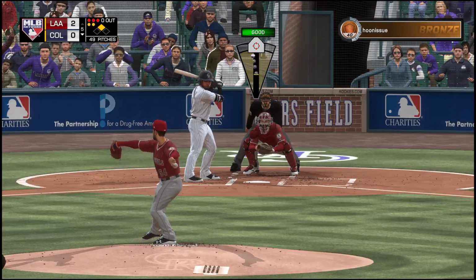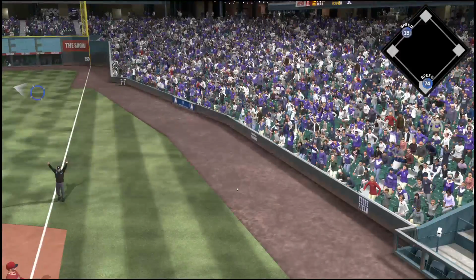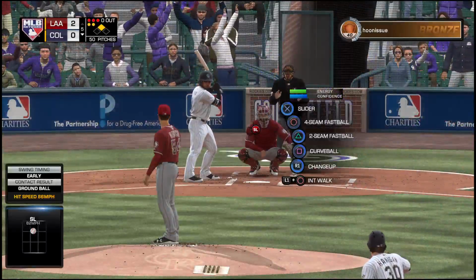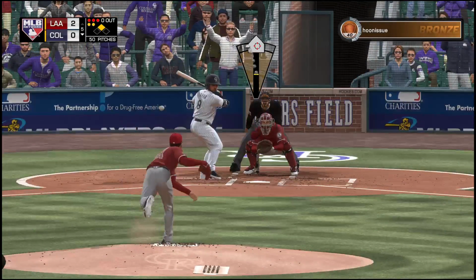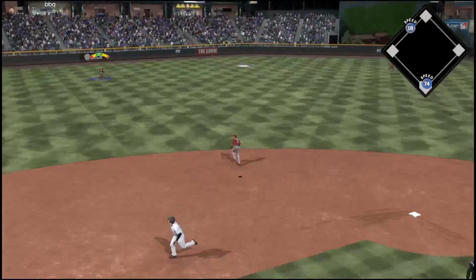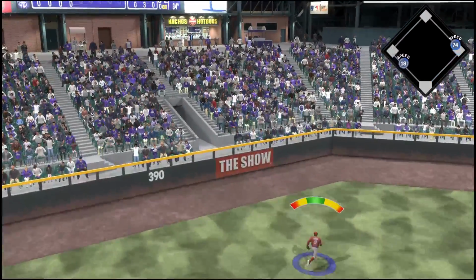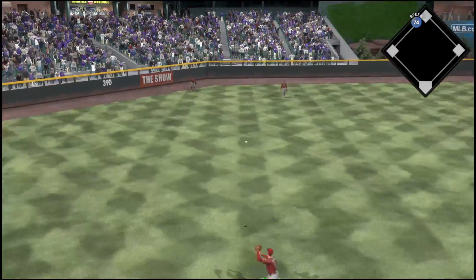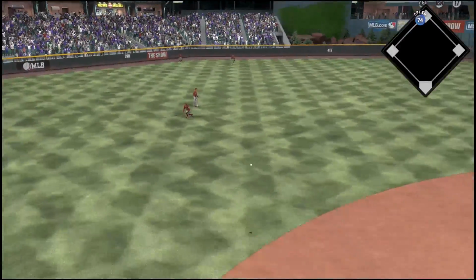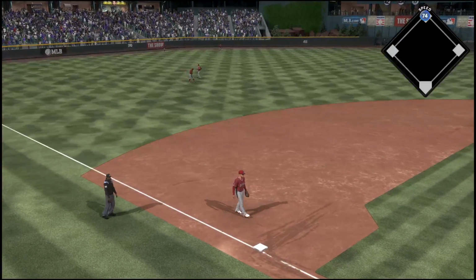So he threw the slider darting away to him 2 times in a row. Now I don't think he'll go for it again. I'm looking for something hard inside on this pitch. Once again, a 3-2. Swing, line, drive. That's going to be trouble. And they are on the board as the run scores from second to make this a 2-1 game now. And he's going to get to second now with nobody out.